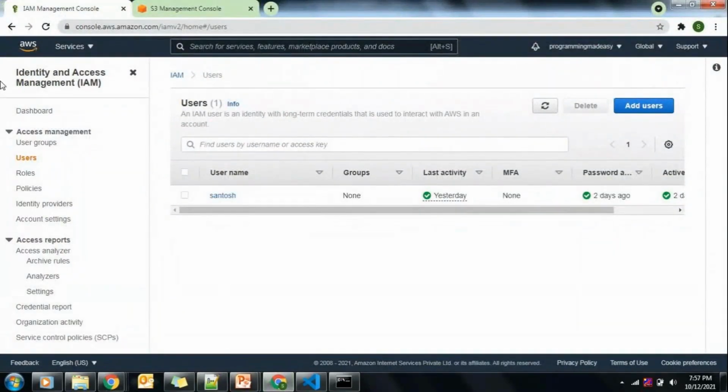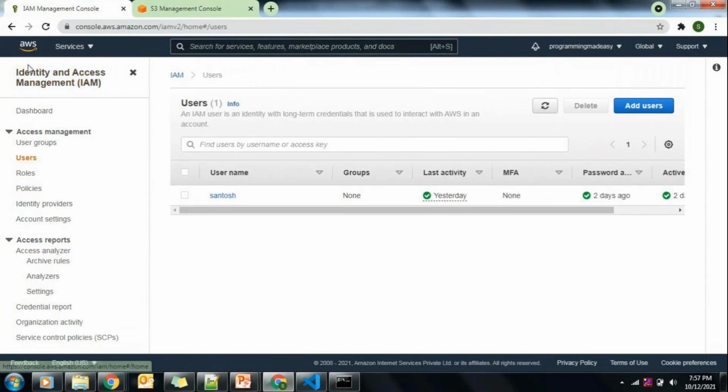this is my AWS console. As you can see, I have created a user called Santosh, and I am in the service section called Identity and Access Management.